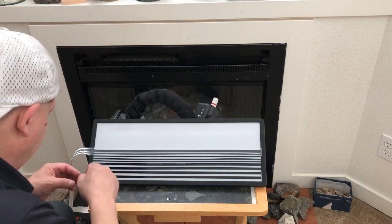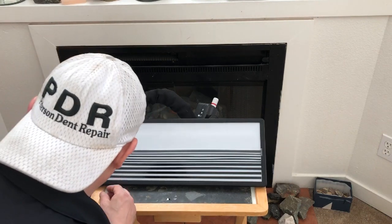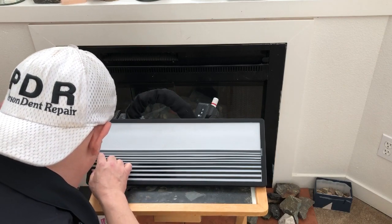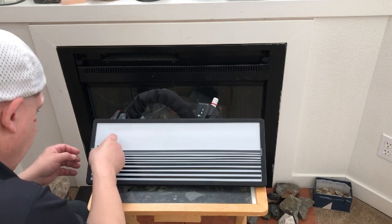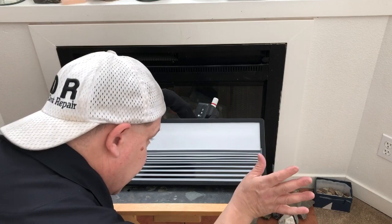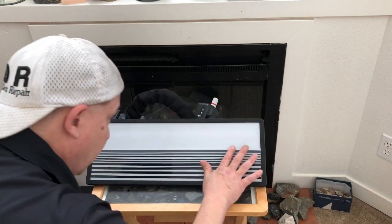And I want to save myself a little space, so I'm going to go a little bit farther out so I can do this. Lift it back up and put it back down. And when I place it, nice and evenly. That sounds like it should be a given, right? But no, I don't twist as I push. I just try to let it drop and fall evenly, because that's the key. If you twist it at the very end, it'll put a warp all the way through.